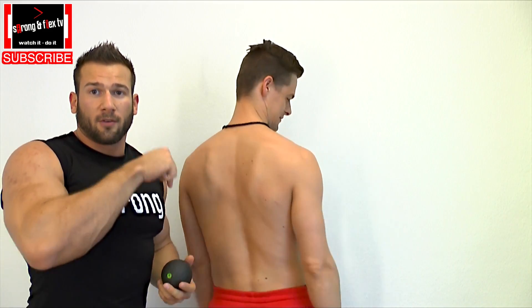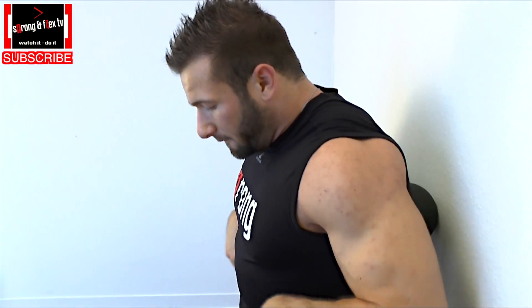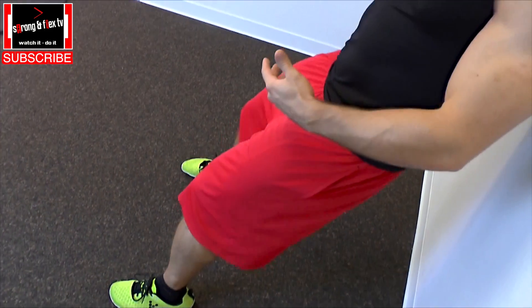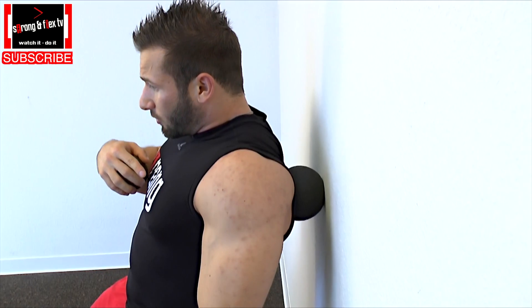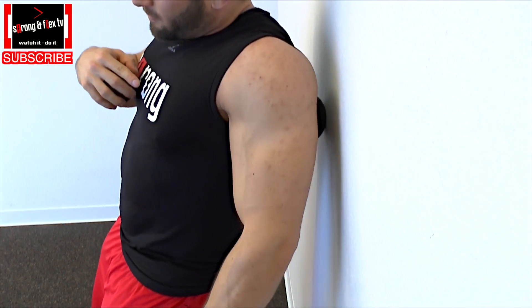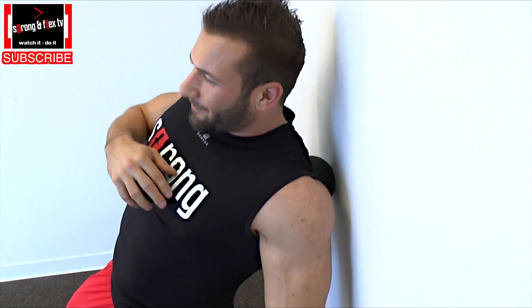Now I'm going to show you the exercise on the wall and on the floor. First, the exercise with the large ball on the wall: take the ball, place it on the wall, then place your feet away from the wall so you get pressure on the muscles around your shoulder blade. Lean back and go around the shoulder blade like we showed you. If you lean back more, you have more pressure. If you get into a position that hurts, stay on it a little bit and then slowly move forward again.